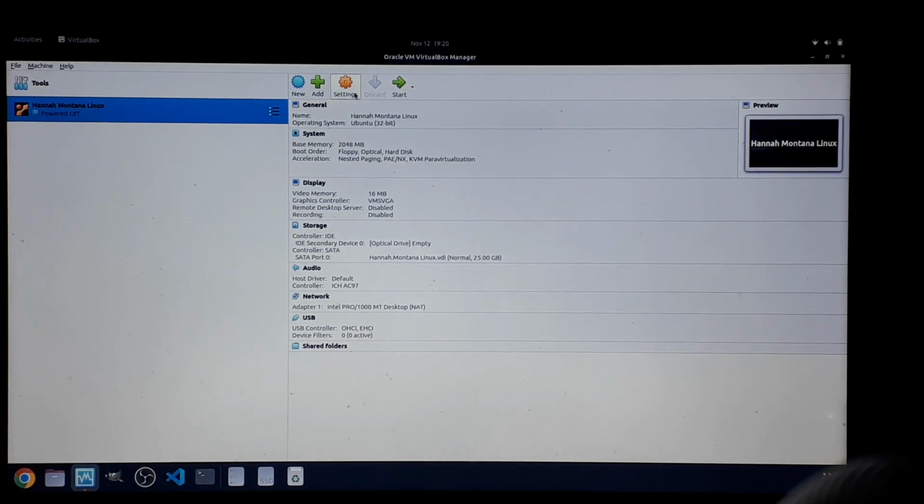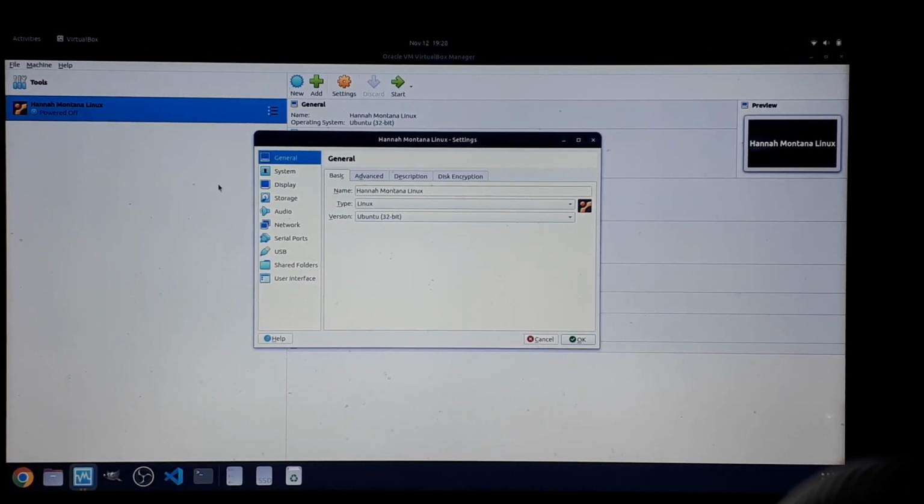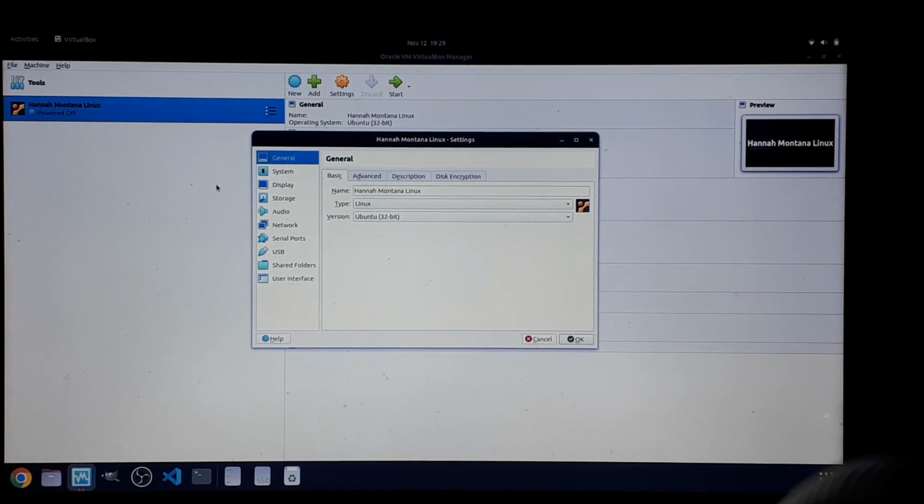Finish. Settings. I may be thinking, oh, well, why can't you just insert the ISO right when you were making the VM? Well, sometimes VirtualBox can misdetect the operating system.